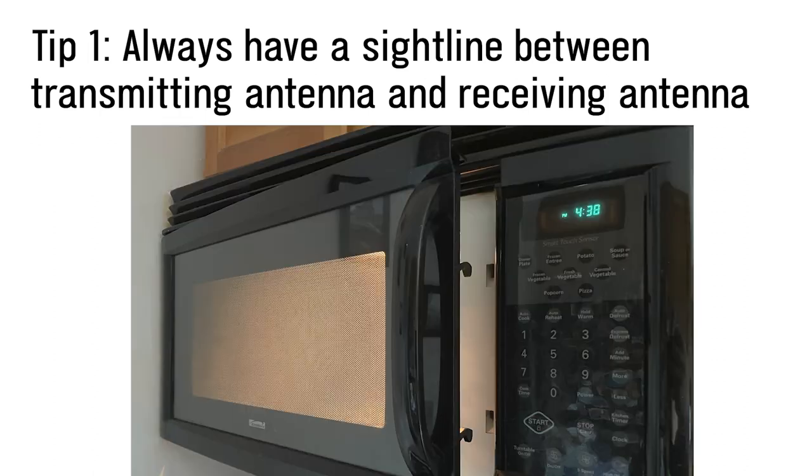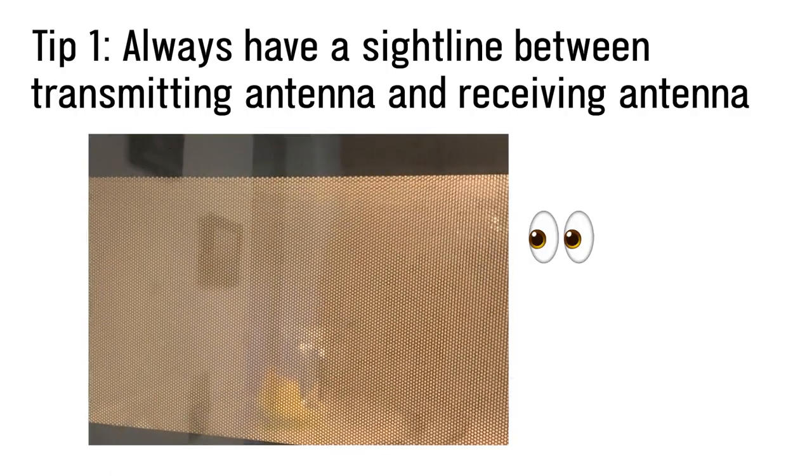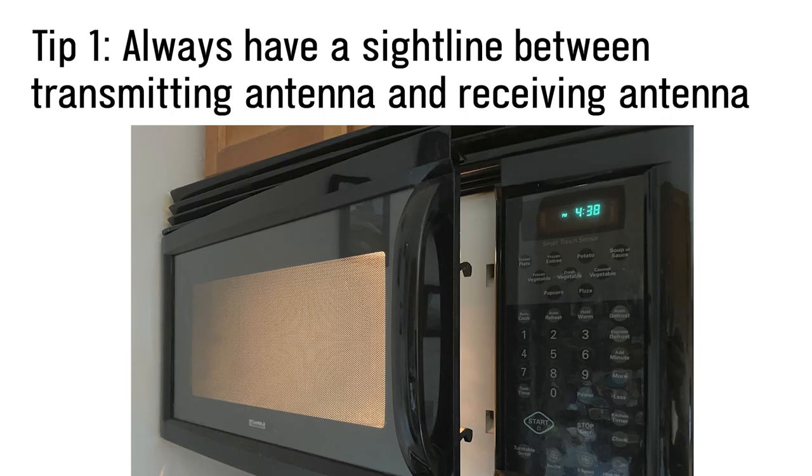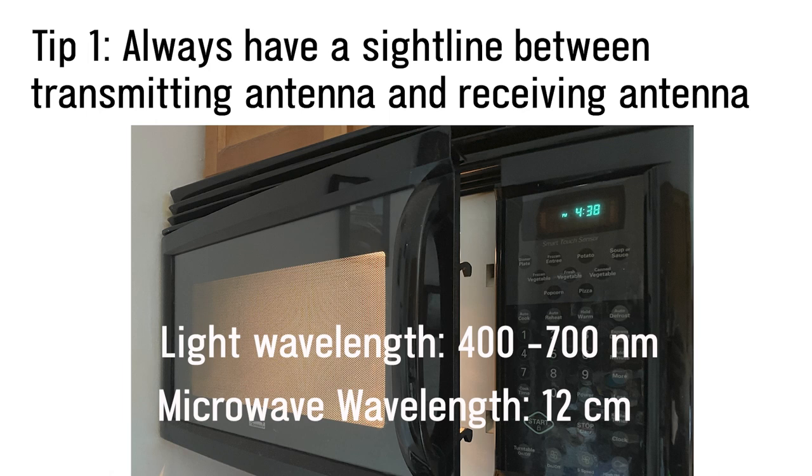Here's a fun one. Take a look at your microwave. When you're cooking up some food, you can see inside the microwave, but you certainly can't feel the waves that are being used to cook your food. That's because the wavelength of light is in the hundreds of nanometers, while the wavelength of a microwave is about 12 centimeters, way bigger. Those little tiny openings in the door are big enough to let light through for you to see, but are way too small to let microwaves through.